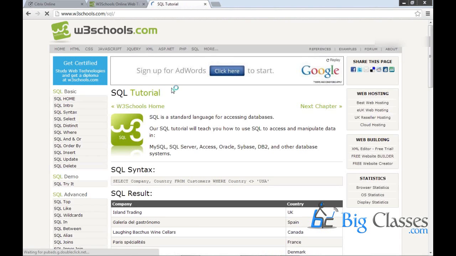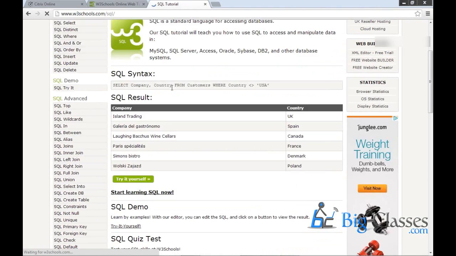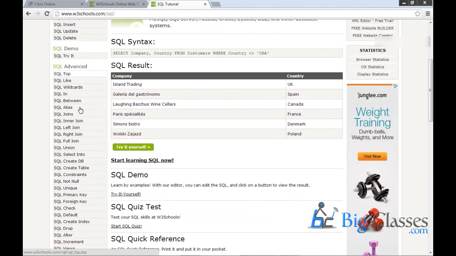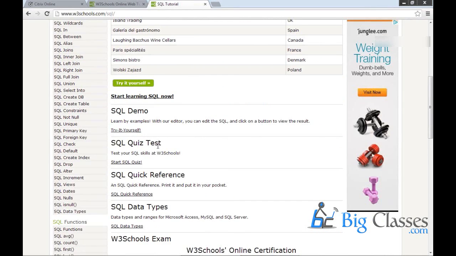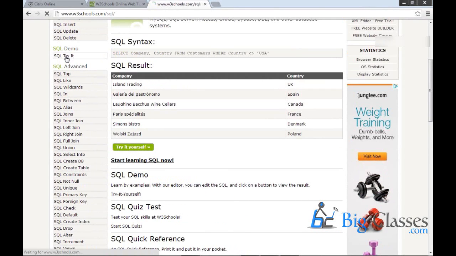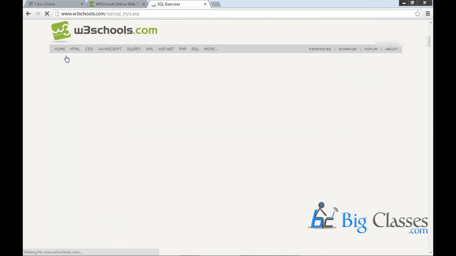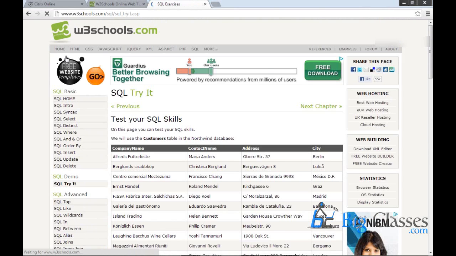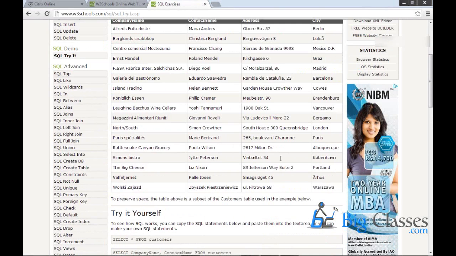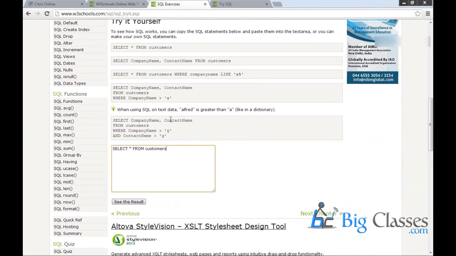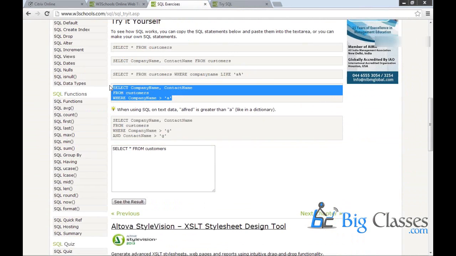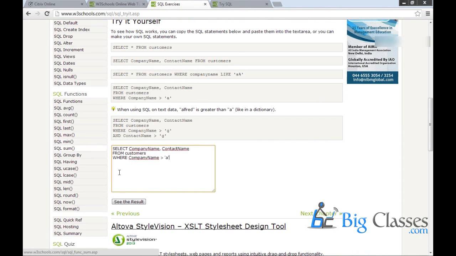So this is all you have got, like SQL selects, and you can also go and take up a quiz, or else you can also try it. They'll give you a sample table and a sample set of select queries. You can write them here and then see the result directly. Let me say I just copied this and pasted it here, and I want to see the result.